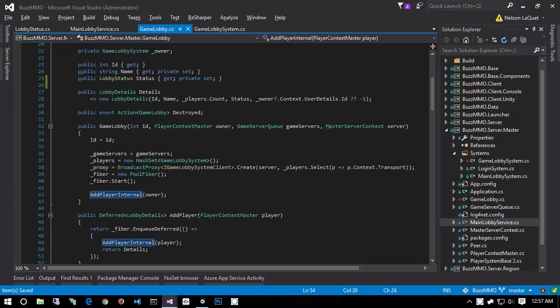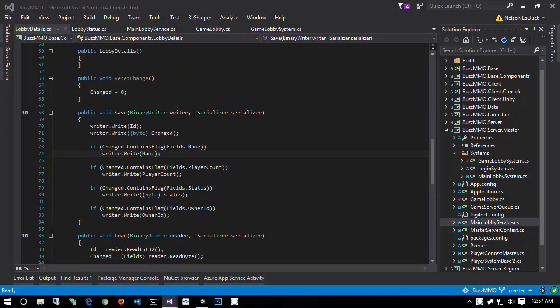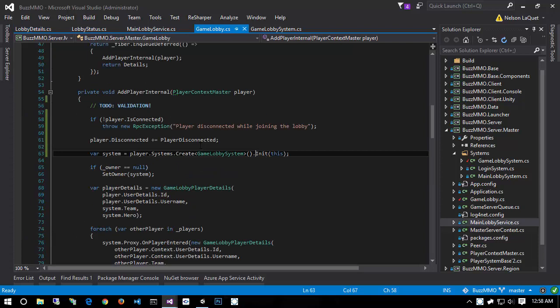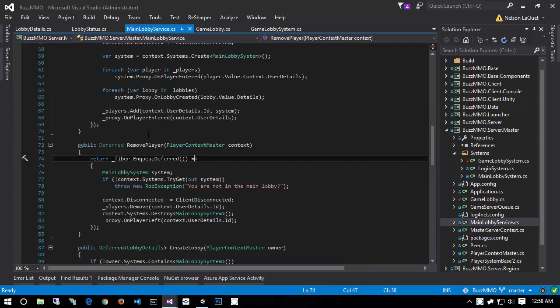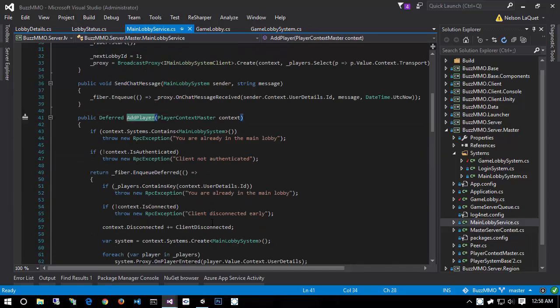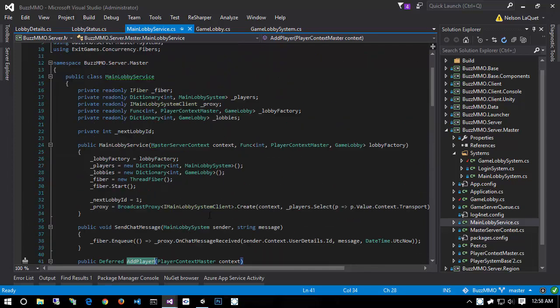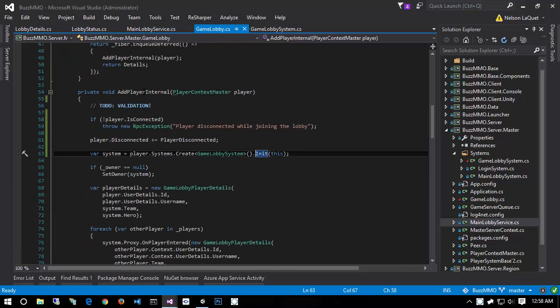It's trying to save writer write name. Name is null. Name is null because, actually that's a good point. Name is null because when we set the owner, we add the player in our game lobby. We add player internal owner, and he automatically becomes the owner.